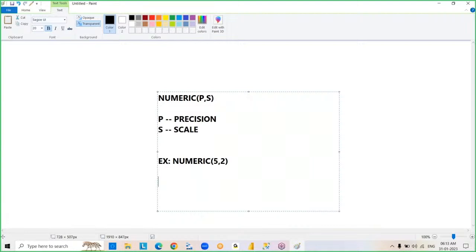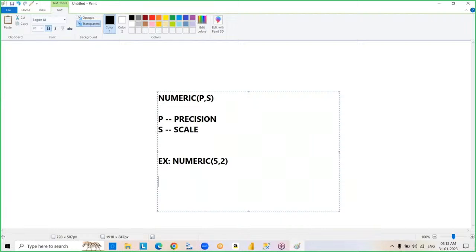Right? So 5 is precision, 2 is scale. Here, precision indicates total digits in the number. Scale indicates the number of digits after the decimal point. So total 5, after decimal 2.